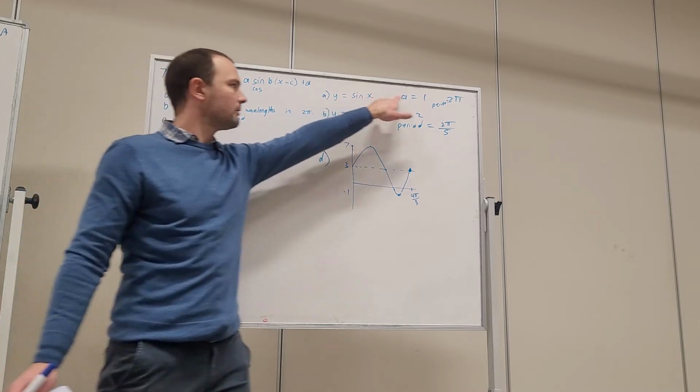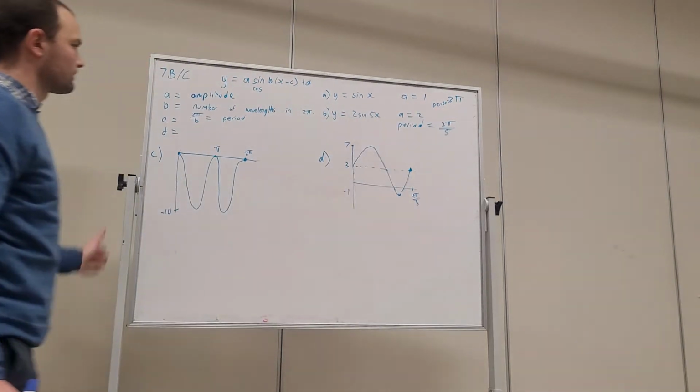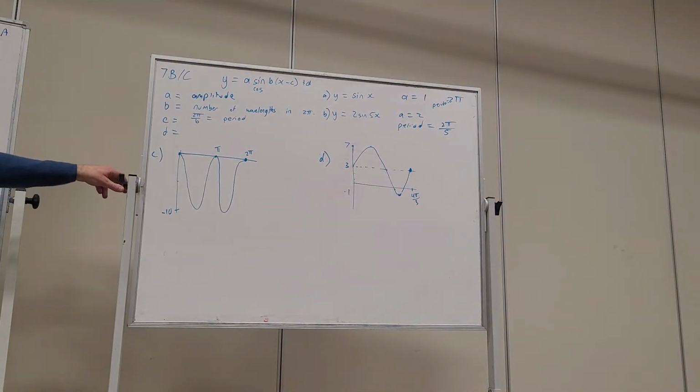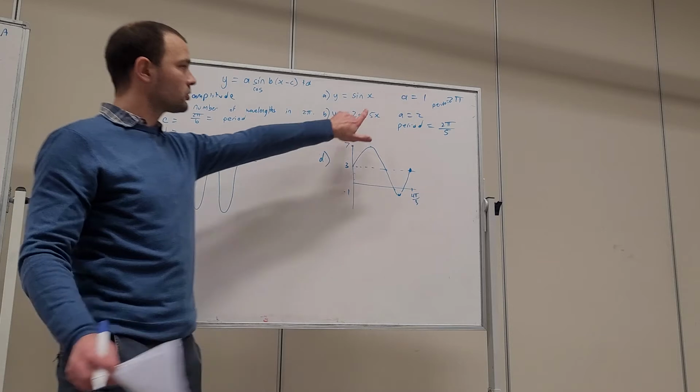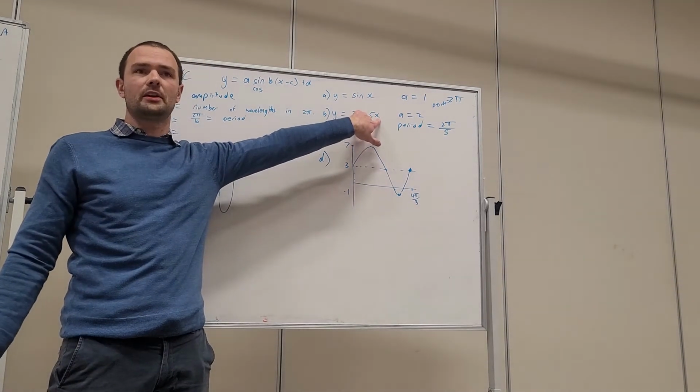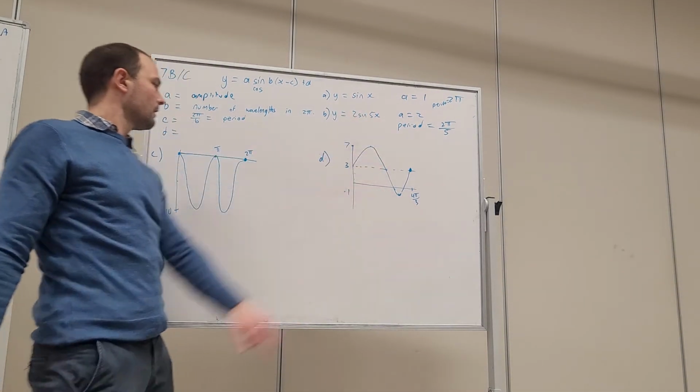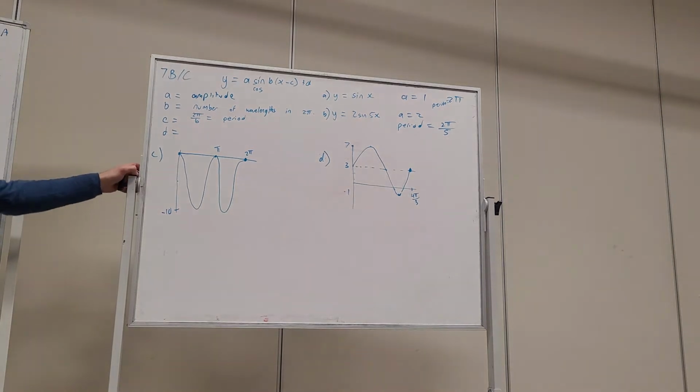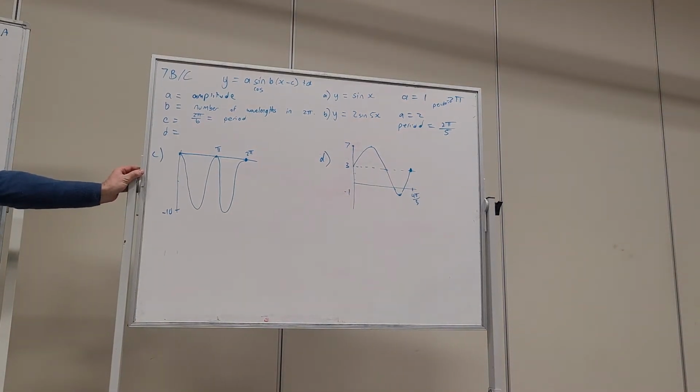2 pi on top of 1 is 2 pi. Okay, so there'll be questions like that. Find the amplitude, find the period. There'll be graphing questions. So let's say you had to graph this function. You can put it straight in your calculator. Okay. Then we get into, there's a couple of graphs and it says find the equation of these graphs.